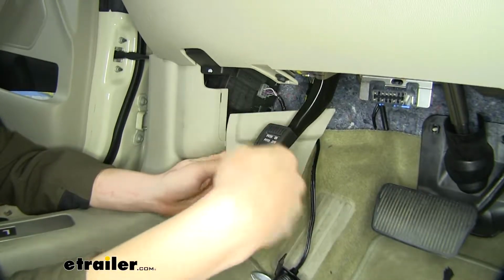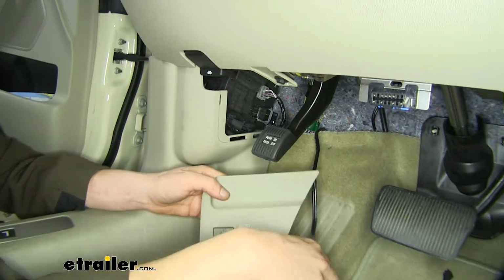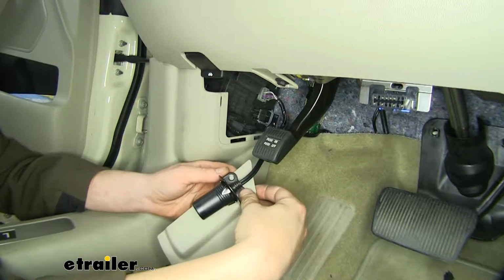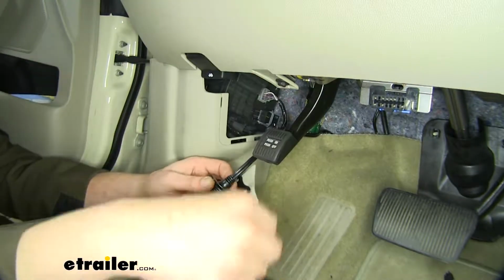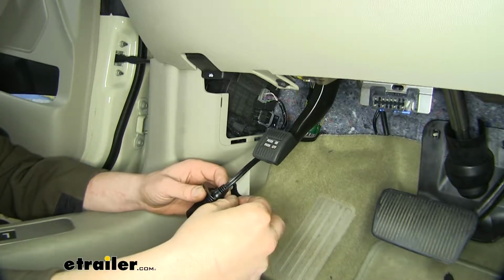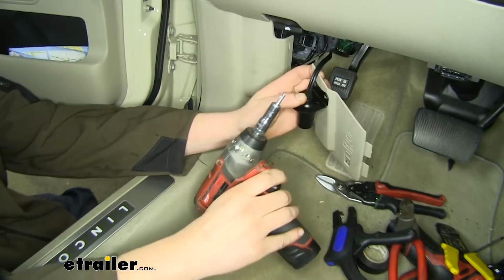Your fuse panel cover is located right here. We're going to go ahead and pull that off, and that's where we're going to be mounting our 12-volt connector to. We're just going to use the self-tapping screws that come provided with the kit and run it into our paneling here. So we're just going to line it up about where we want it.